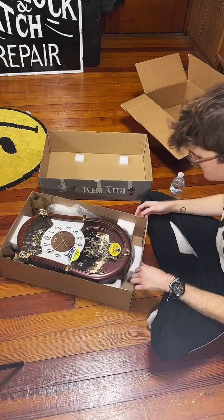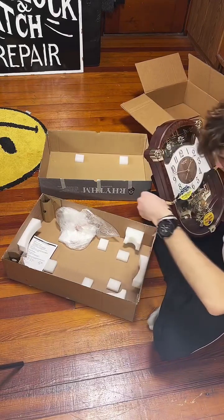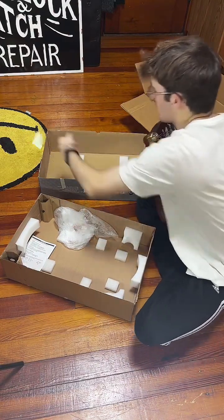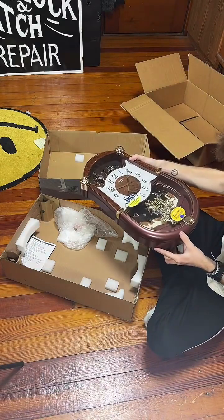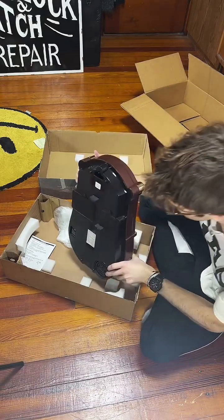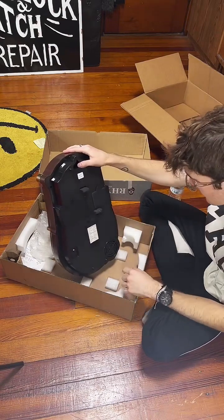Ta-da. There it is. I think they put it in wrong. I don't know what this is. Interesting. But it looks brand new from first glance, but I'm afraid to look in the batteries, because I see there are no batteries in the box, unless they took them out before I shipped them.